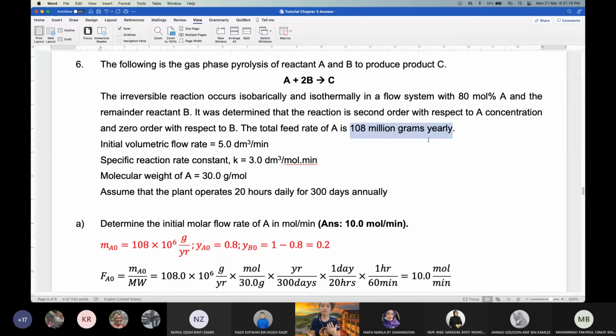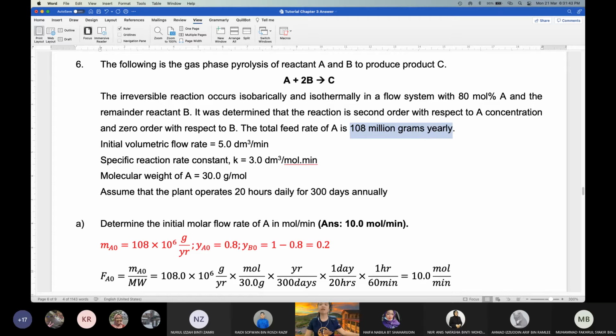Okay, so mass per time, do you understand what mass per time is? Mass per time is mass flow rate. So it actually gives us the mass flow rate of A initially. So before this you learned, I taught you volumetric flow rate, molar flow rate, concentration, number of moles. But I never touched mass flow rate in our questions, in what I taught previously.